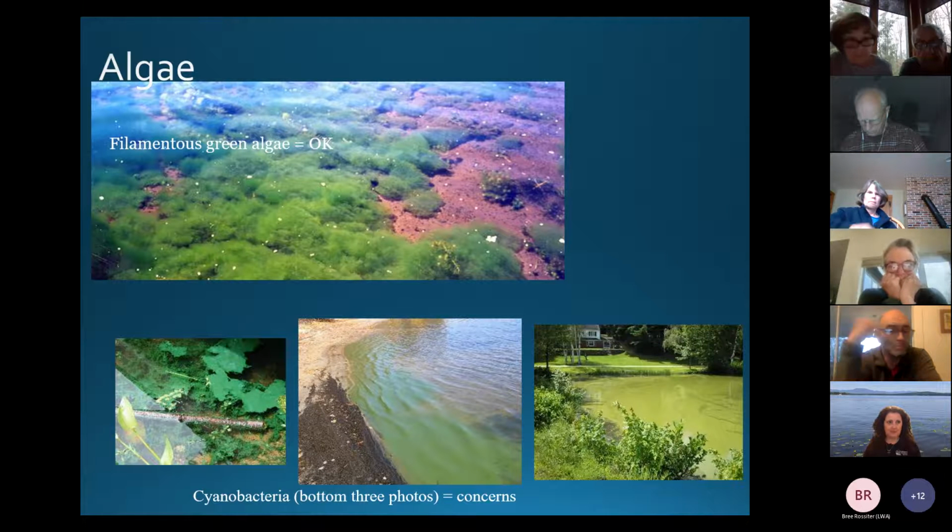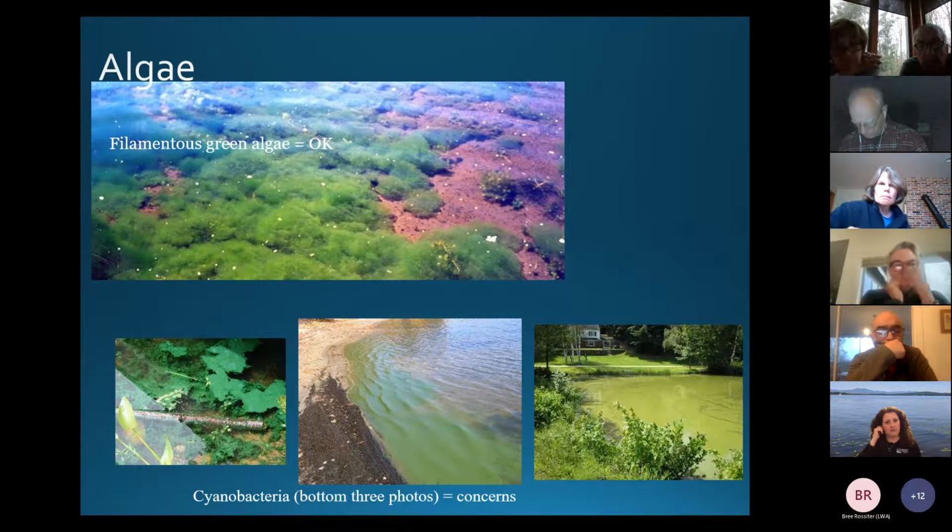These 3 photos down across the bottom here are something that we'd like to know about right away. Cyanobacteria are harmful algae that can produce toxins, and they usually manifest as a scum on the surface of the water. So they don't have this cloud-like or cotton candy-like appearance like this top photo. They're more of a scum or a bathtub ring, all these lovely analogies, or they make the lake look like pea soup. So anything that looks like any of these bottom photos, please let us know because we'd like to take a look at them.